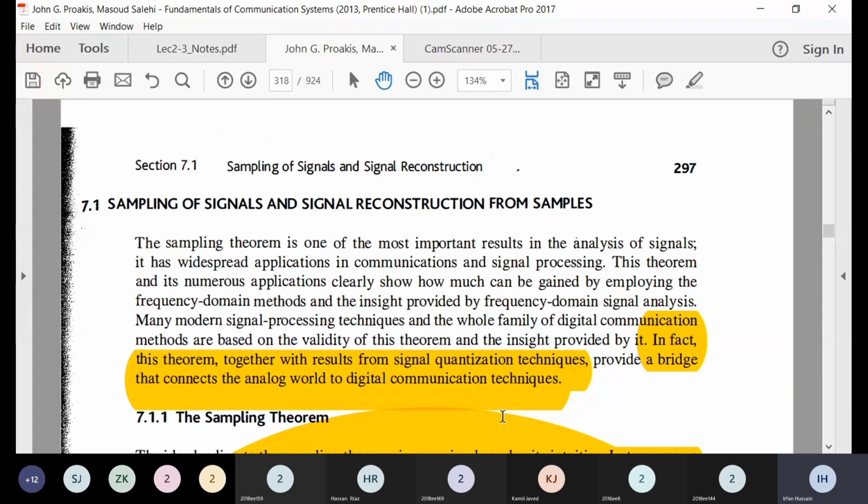So sampling actually interconnects the digital and the analog world, and it also provides, actually sampling is governed by the sampling theorem. So we are actually studying the advantages of the sampling theorem. It also gives us a very clear understanding of how the sampled signal is related to its analog part in the frequency domain, and the time domain could be easily understood.